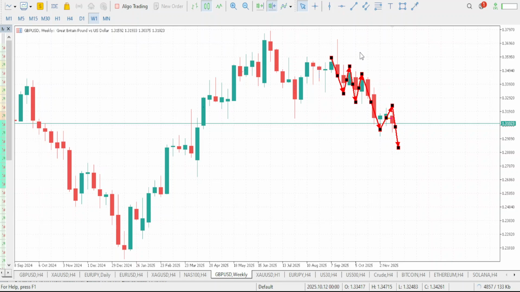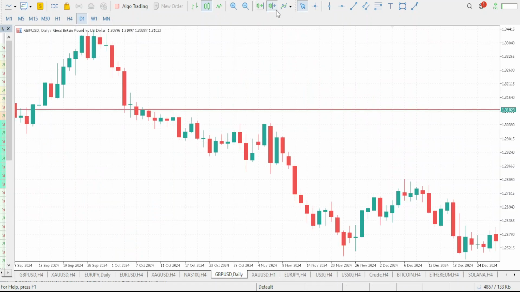Now for position traders, this is the best time and best opportunity for you to still hop in on the sell. If you are not on the sell yet, you still have the time to hop in. Likewise, swing traders, you still have the time, the opportunity to actually still hop in for the sell. And day traders, you would want to see your setup and your confirmation before you actually go ahead and take any sell. Weekly time frame says we are bearish and we will be expecting a bearish move.